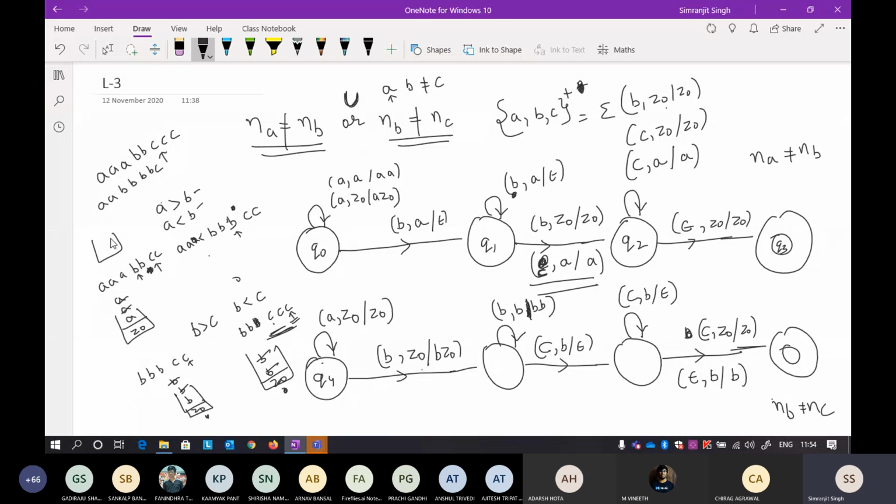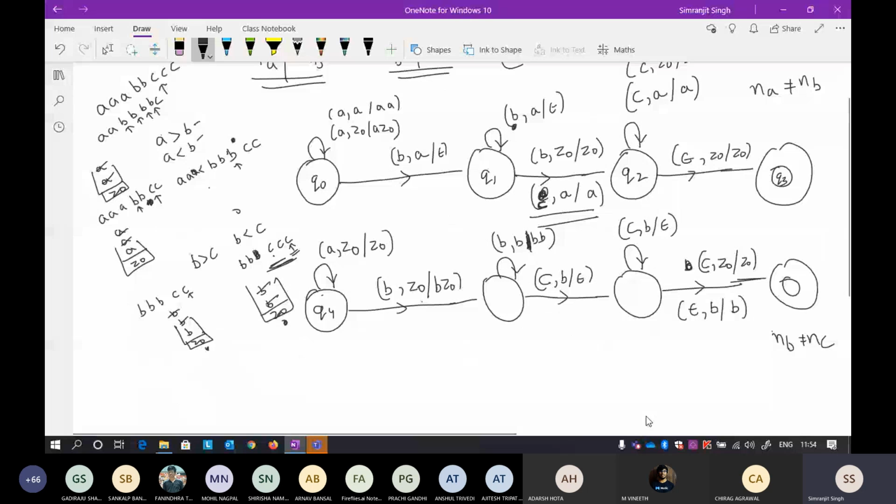Okay, so just let me confirm. So A, and then I think you will pop it. Okay, so there are number of B's. So I have to check that the number of B's are not equal to the number of C's. So that will again happen, that is correct. Okay, so in that case there will be a z naught at the top of the stack and the number of b's are coming. So I'll do nothing, the stack will remain as it is. I think it will also happen in this case.